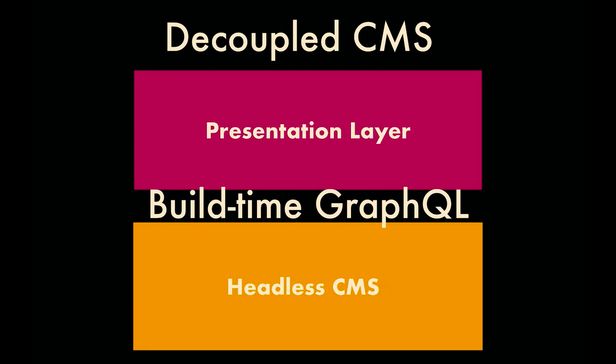Generally not, because even page builder type stuff is individual things. It's just that the order could be changed. So generally your component would bring back the data, loop through whatever the content editor did, and say, okay, this is an image gallery, so I'm going to render this data out to the image gallery component. The next thing would be, okay, this is a little content thing, so I'm just going to use the content component to render that out, and so forth.